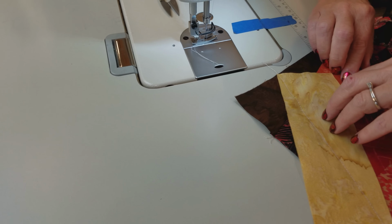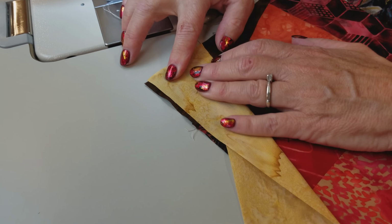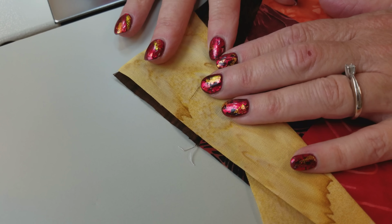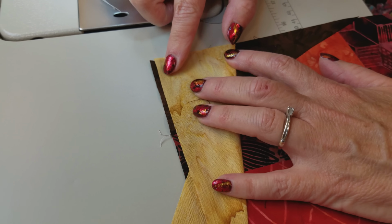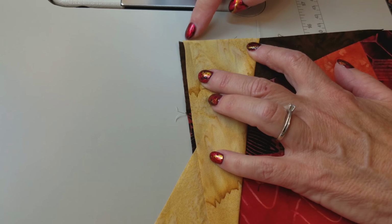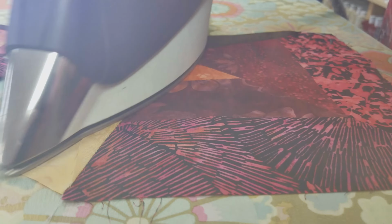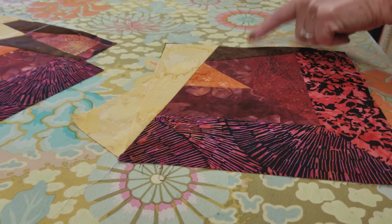So again, fold this over and see if your edges match. Now mine are not quite as close there, but I will keep going and I will get better. I think this is close enough because I will still have plenty left with my 1/4 inch seam. So iron these and trim them using the same method we did with the first accent color.